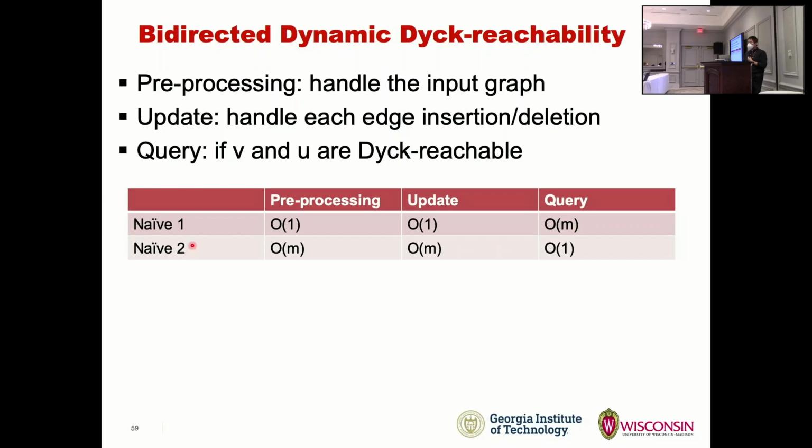From these existing naive or straightforward approaches, we can see that there is a lot of redundant computation, right? Because if you query something again and again, there must be some redundant computation, because here you are blindly applying the reachability algorithm. And in this case, it's the same thing. Whenever you have an edge insertion and deletion, you basically recompute some information in your graph.